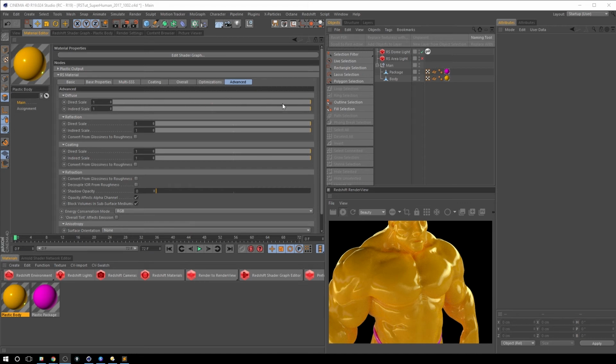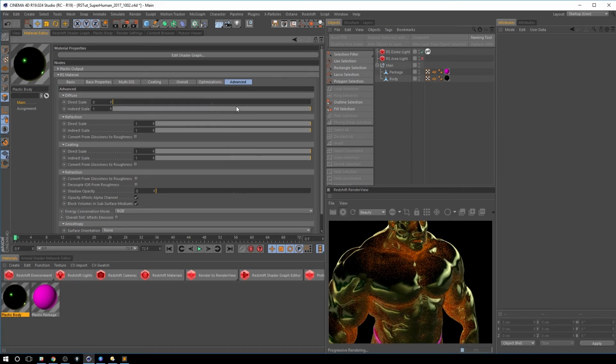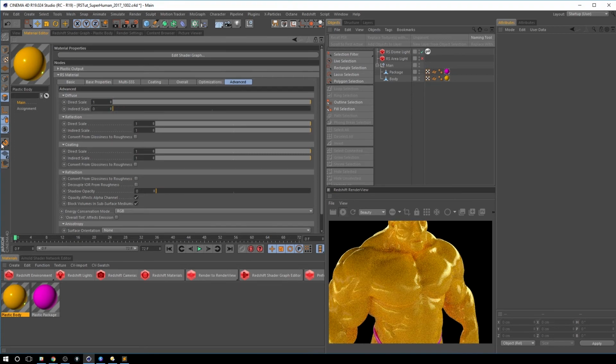So, advanced, again, I'm going to just go over it a little bit. Here you can start to control your diffuse settings a bit. So this is how much is being seen by the camera. Right there, we just see the indirect lighting diffuse on our guy. If I crank that back up and turn this down, you'll see in here this got dark and black instead of the actual color.